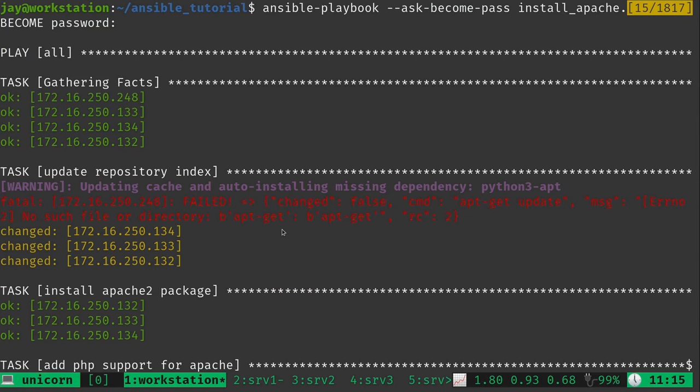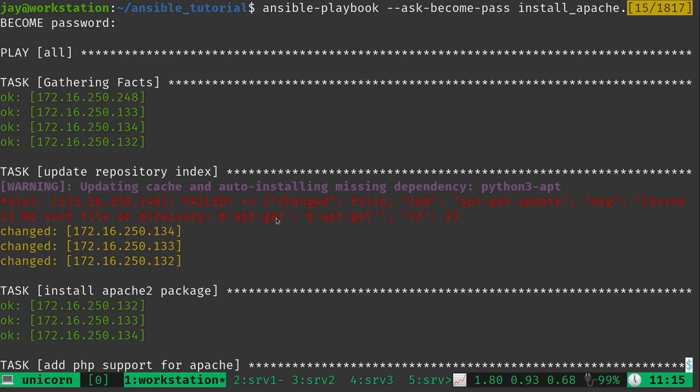And honestly, you've probably already guessed why, but as we can see right here, we are running the apt module to update the repository index, but it's telling us that the apt-get update command, there's really no such command, no such file or directory apt-get. So we can already determine right here that this module, the apt module, isn't compatible with this particular server because apparently it's not running a Debian or Ubuntu-based distribution.